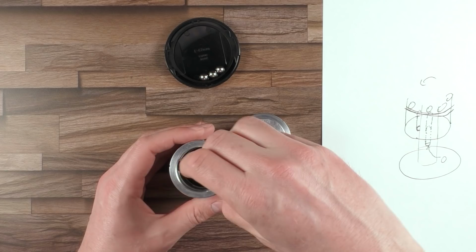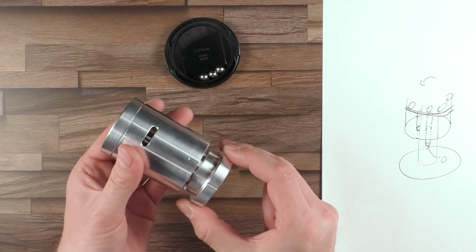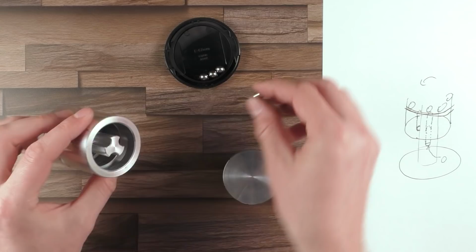So if you drop one ball inside here, then these two, as you have noticed before, are mechanically connected. If I twist this one, it will also twist this one, because this notch here is interfering with these short notches with one ball in between, which connects the two mechanically. So this is a trap. This is not part of the solution.